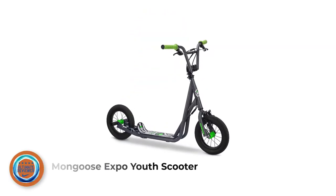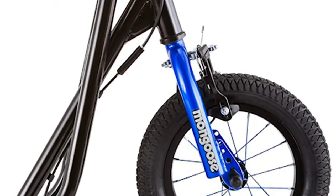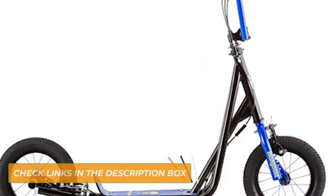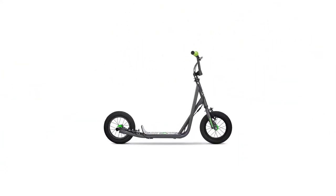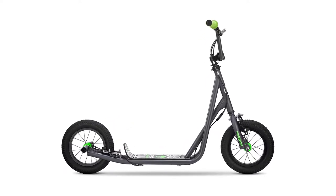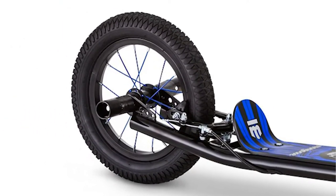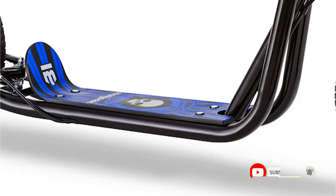Number 3. Mungus Expo Youth Scooter. The last scooter in our list here comes to you from company Mungus Expo, a leading name in the scooter field indeed. Their Expo model is one of the most extensive products out there right now, allowing you to quickly go from one terrain to the other in an instant. The 12-inch inflated wheels make it incredibly durable and sturdy when going over some of the most treacherous of the ground. The BMX-style alloy means that it can handle controlling the scooter very nicely, braking is pretty responsive too. The Mungus Expo can go over top all of that and more. The Expo will have others envious of your all-terrain capability.